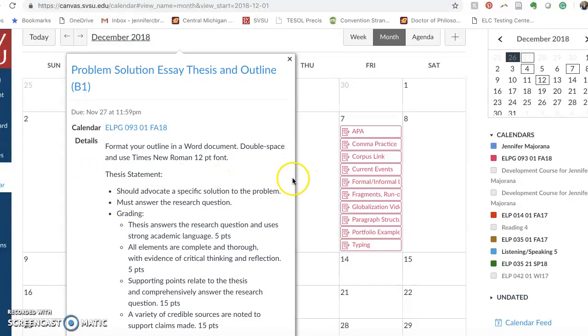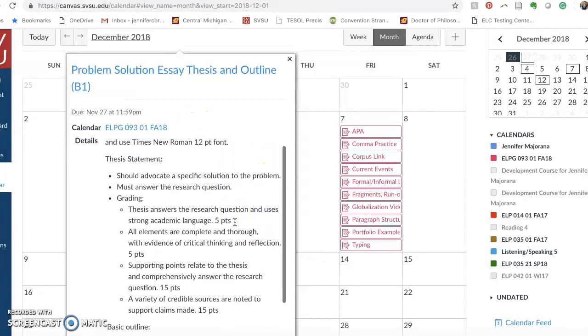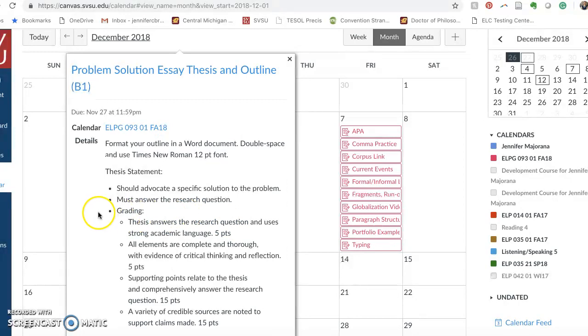So you don't have to have it finished by class time tomorrow, but I want you to work on it today and email me what you have by 10:30 a.m. tomorrow morning so that I know whether we need to work on it more in class or whether we can start working on the paper tomorrow. Okay, so here's what we've got. I read your ABs and sent you some feedback on them. You did a great job on that, so now we're ready to go on to the thesis and outline.